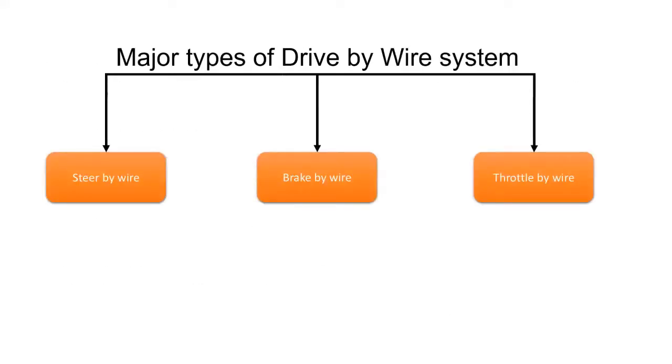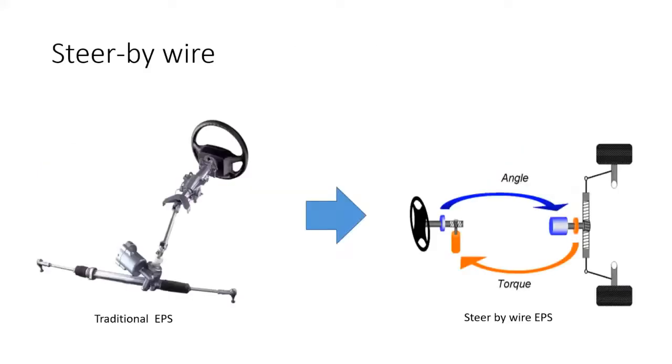So what are the major drive-by-wire systems? As of now, there are different types: majorly one for steering, one for brakes, and one for throttle. They are called steer-by-wire, brake-by-wire, and throttle-by-wire. What is steer-by-wire? What are we going to do? In the traditional EPS I have shown before, there is a mechanical linkage. This is what we call a side shaft. It is connected to this rack here, which is assisted with the motor. Basically, this rack system is what drives the wheels. That's where the wheels are connected. This is what we do in the traditional system.